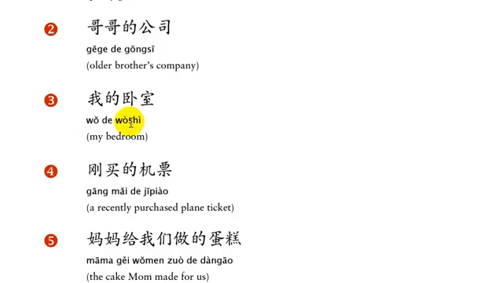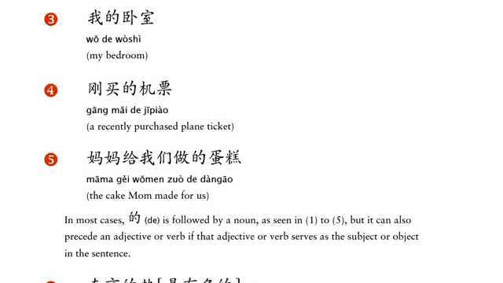But when you think about it, my is really still an adjective, a modifier modifying bedroom. What kind of bedroom is it? It's my bedroom. It's a big bedroom. It's a small bedroom. It's a messy bedroom. It's my bedroom. Okay.